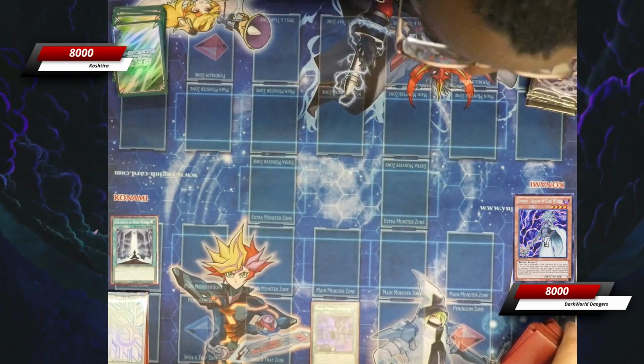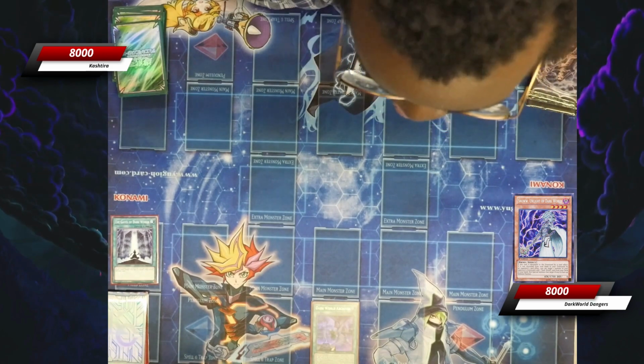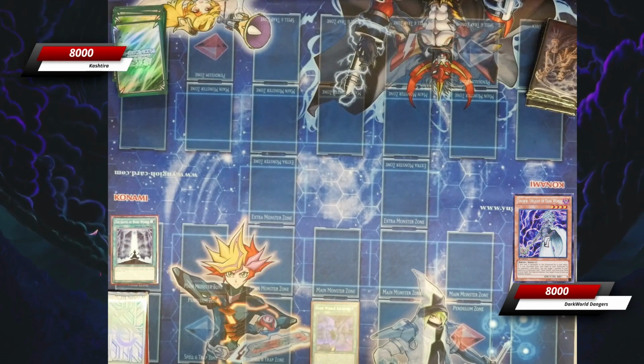During the main phase, discard a Dark World monster. And if you do, Dark World monsters you currently control gain attack. However, you need to control a Dark World in order to activate that effect. So from this point on, this play is pretty much null and void.